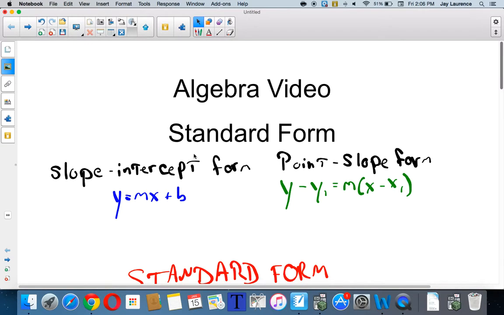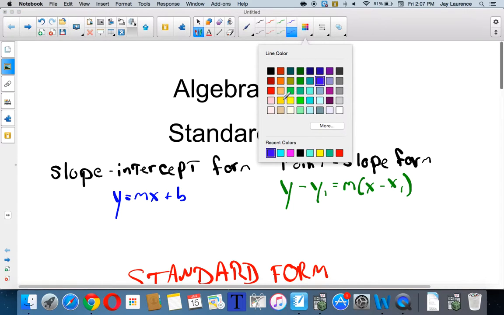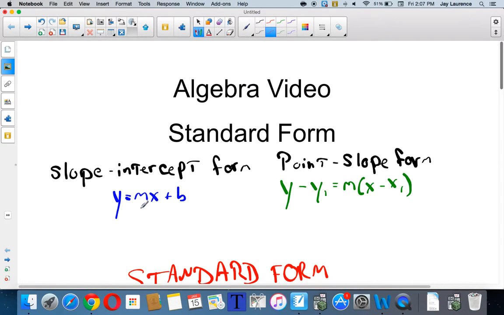Now before we get to it, I want to recall that we do know slope-intercept form. And remember I said to make flashcards? Okay, to help you study, this would be a great thing to put on your flashcards. Slope-intercept form, and you have to remember that it looks like y equals mx plus b. I'd put the slope-intercept form on one side, the y equals mx plus b on the other, and then I would make a little note that I know the slope, and a note that I know the y-intercept. That's the point 0, b. And I would also put a note that y must be alone.